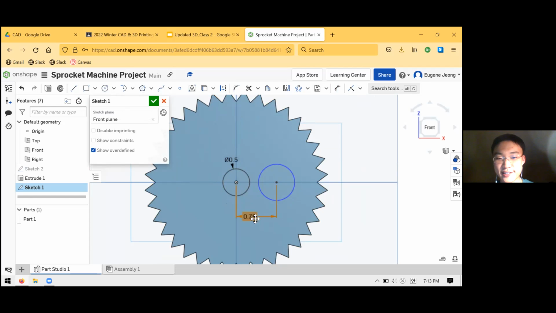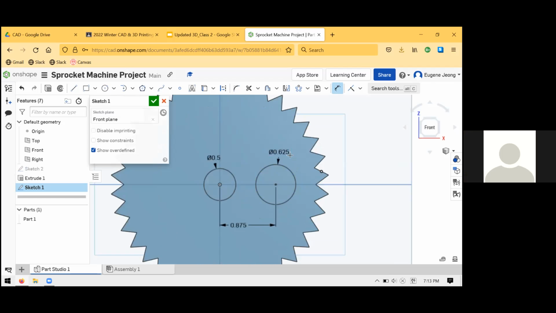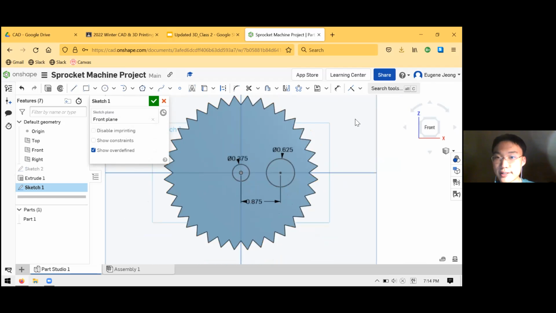I'm just tossing some numbers in to see what I'm working with. So just make up whatever numbers you feel like. Maybe I'll make this one a bit smaller until you're happy with how it looks.